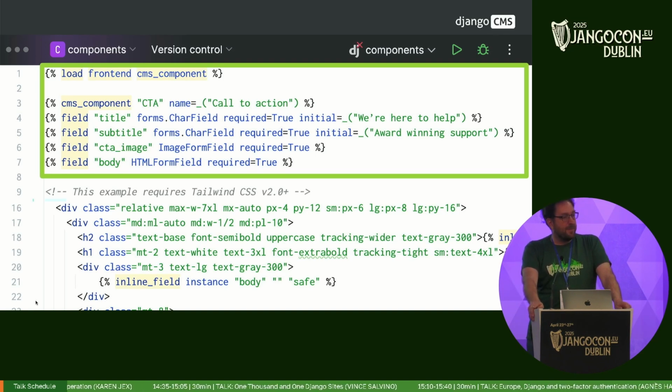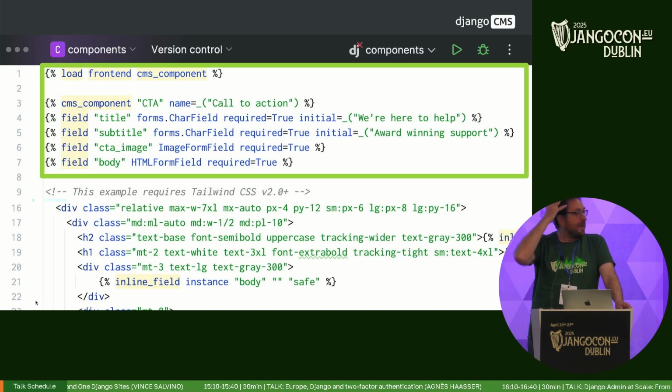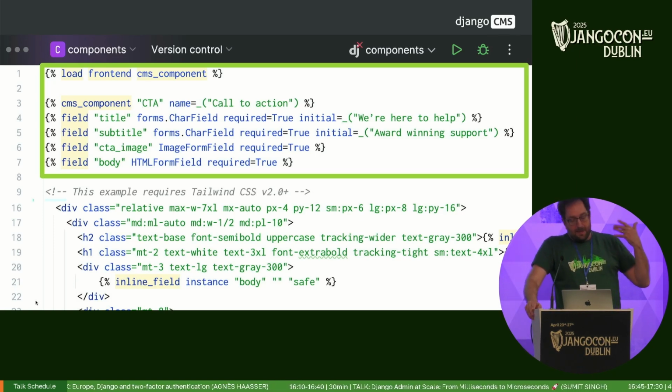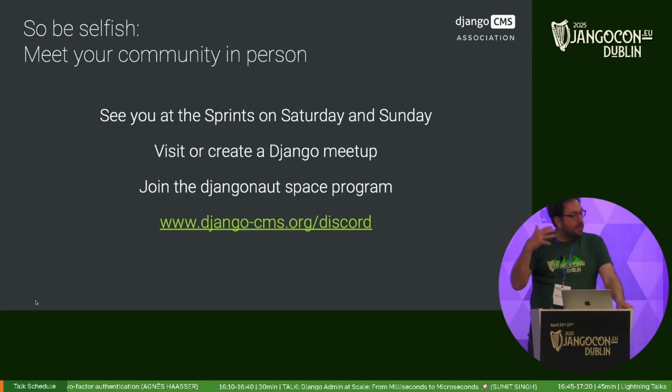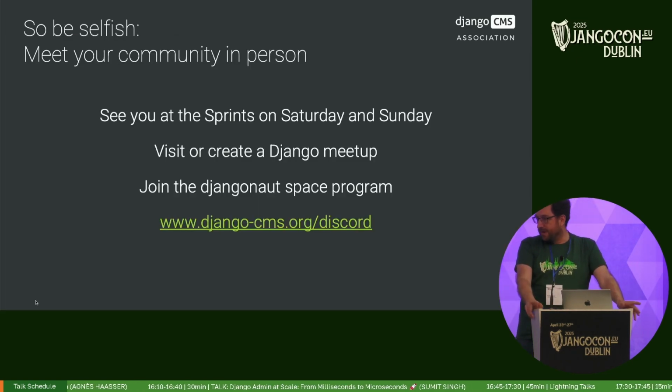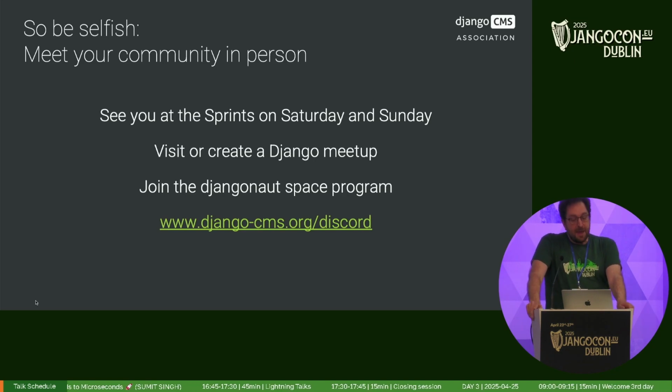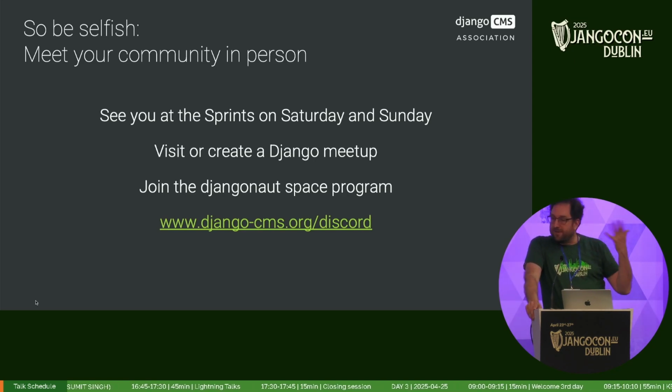And I think that's one of the examples where I would say, without you people, without personally interacting with you, I would have never done this. So I would love to see you tomorrow or the day after tomorrow at the sprints. I would love to discuss with you if now templates create migrations or not. That's an interesting part.